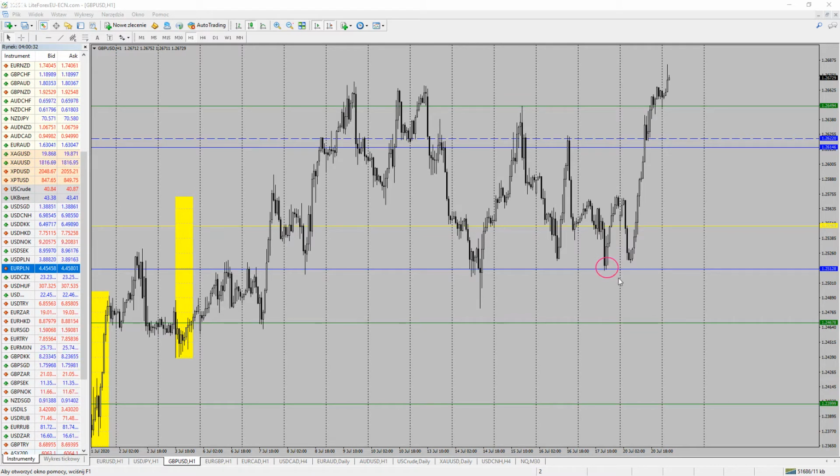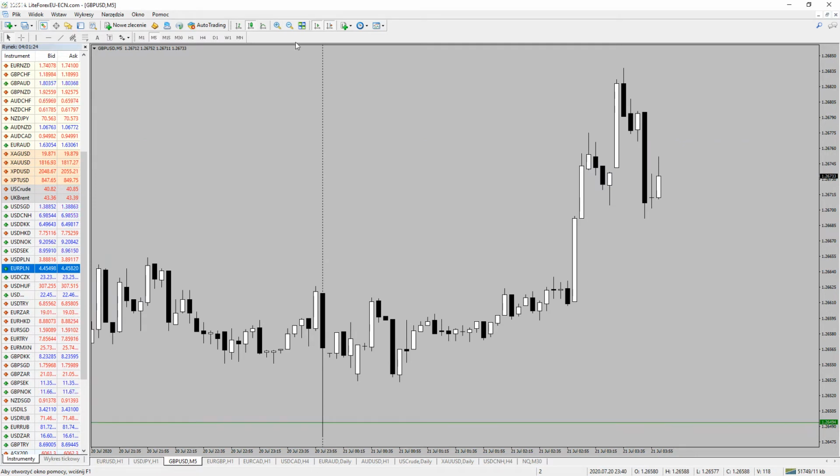The Friday price action, the Friday stop count based on the Thursday low, was also related to some kind of over under. Can you see that? So if you prepared yourself based on the charts we had before, if you are building a trading plan based on the current market situation, probably you are able to figure out that something is wrong when it comes to the short side. But it was even better visible on the smaller time frames. All right, let's have a look at what we have on the smaller time frames.